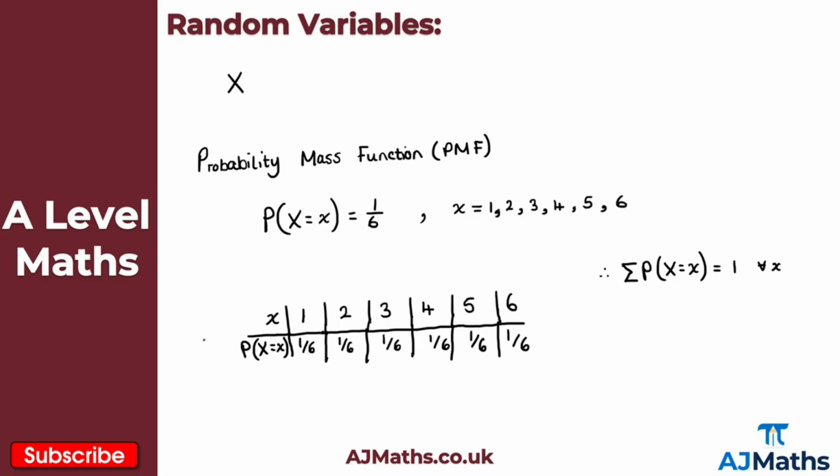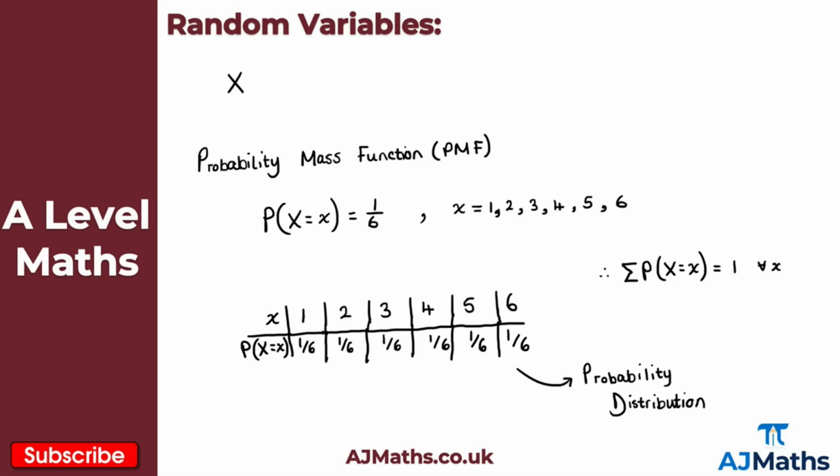Okay, so what we've got here is what we call our probability distribution. Like we said, that's our probability distribution there. Okay, and just one more thing before we finish. This here is a special type of discrete random variable. This is a uniform discrete random variable. This is uniform because each outcome, each probability, is equally likely. Okay, so if the probabilities are equal like this, that would be a uniform random variable. Okay, so that's everything we need for our introduction to probability distributions.